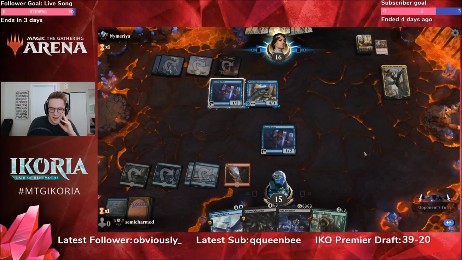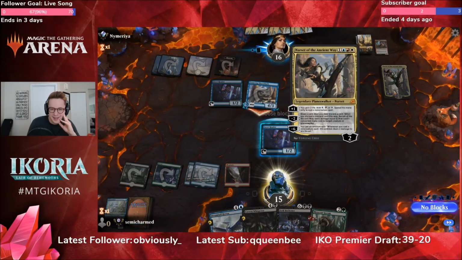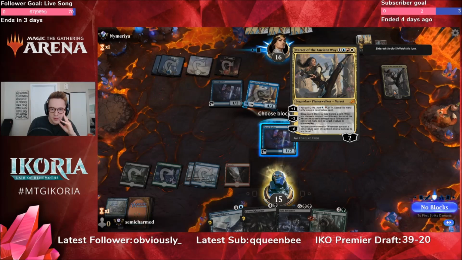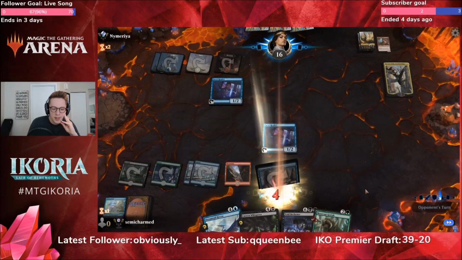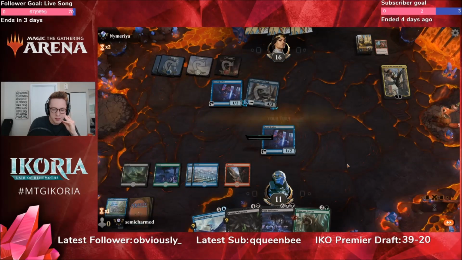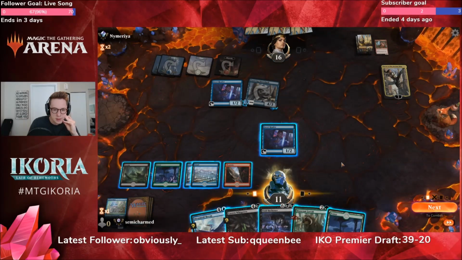Oh man, that is disgusting. Draw a card, then discard. When you discard, it deals damage equal to converted mana cost. Wow, that was so good. Now we can't mutate Heron and kill it. That's a bummer.